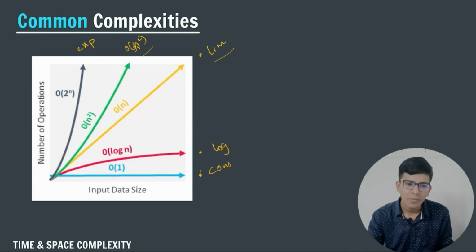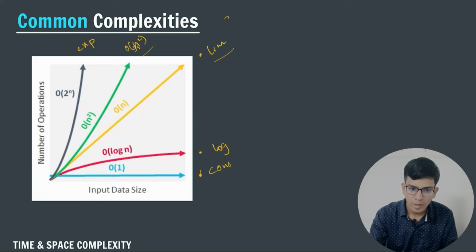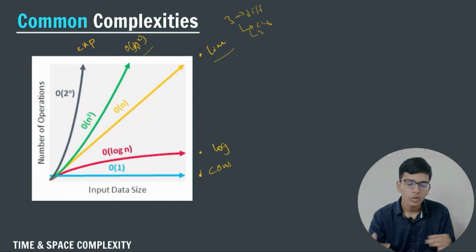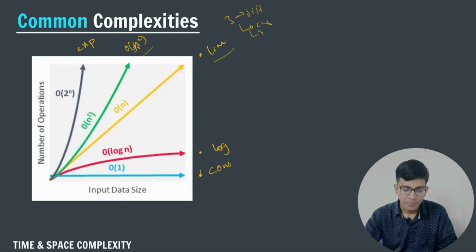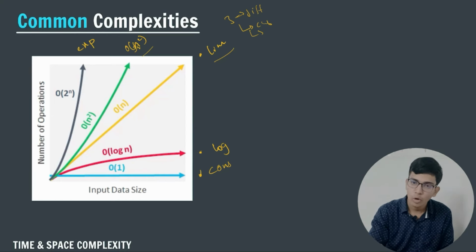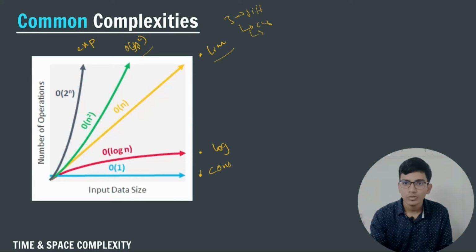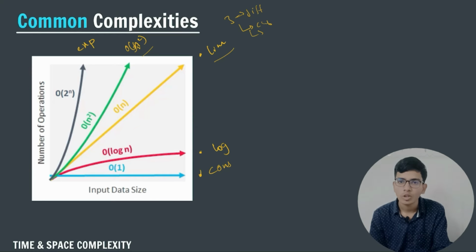In some cases it will accept square time complexity or linear time complexity, and there are around 3 other time complexities that are not shown here, like cube time complexity and some others. When we move into the upcoming chapters, such as single loop analysis and double loop analysis, you will understand these different types of time complexities, and it will become very easy to understand all of those things.